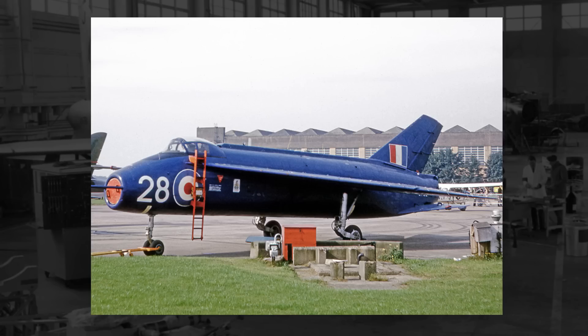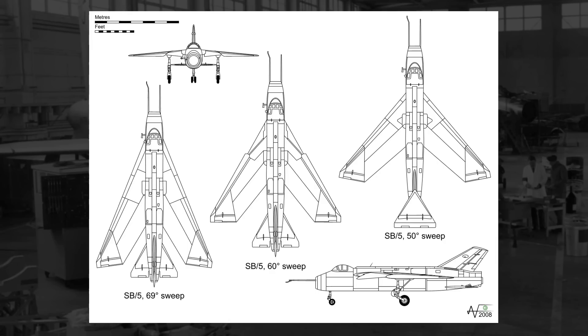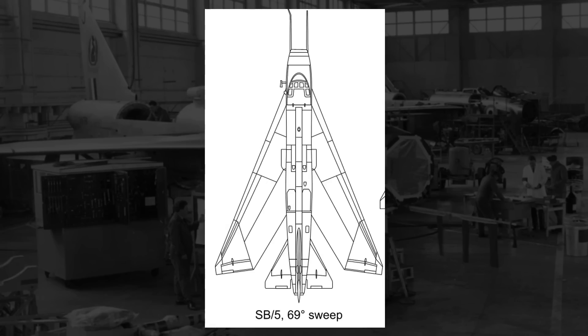A few years later, the SB-5 would be handed over to the Royal Air Force Museum, where both it and its alternate tail configuration reside to this day. But back to the tests on the various wing sweep angles — eventually after this testing, it was concluded that English Electric was once again right, and the 60-degree sweep was indeed the most optimal configuration for both the SB-5 and the P-1. In fact, once testing on the 60-degree sweep ended back in 1958, the RAE and English Electric had the information they needed, and testing on the 69-degree sweep wasn't really needed. It was still conducted though, just because they already had the test bed available and wanted to test something a bit more extreme just for the research value — this was the original plan back when the project first started.